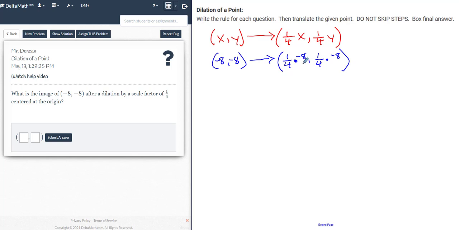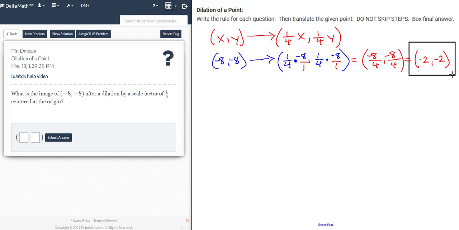Again, if you can do this in your head, go for it. That's going to be over 1, that's going to be over 1. Then if we simplified it, I'd go 1 times negative 8 to get negative 8 over 4 times 1 is 4, and of course that'll reduce. And notice that we should get the same thing, negative 8 over 4, because 1 times negative 8 is negative 8, and then 4 times 1 is 4. And that is going to simplify. Negative 8 divided by 4 is negative 2 and negative 2.